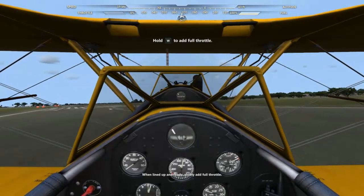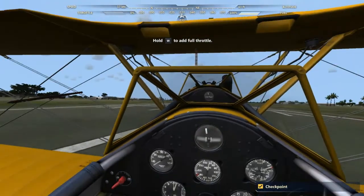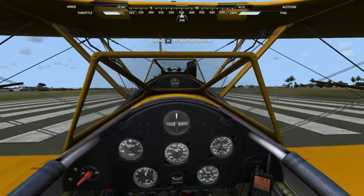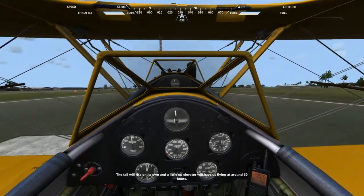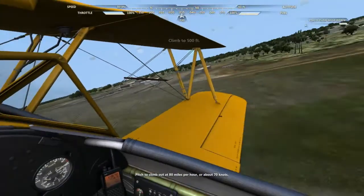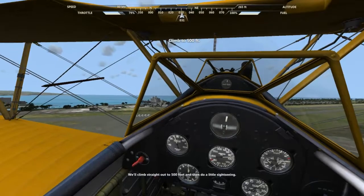When lined up and ready, slowly add full throttle. The tail will rise on its own, and a little up elevator will have us flying at around 60 knots. And we're off. Pitch to climb out at 80 miles per hour, or about 70 knots. We'll climb straight out to 500 feet and then do a little sightseeing.